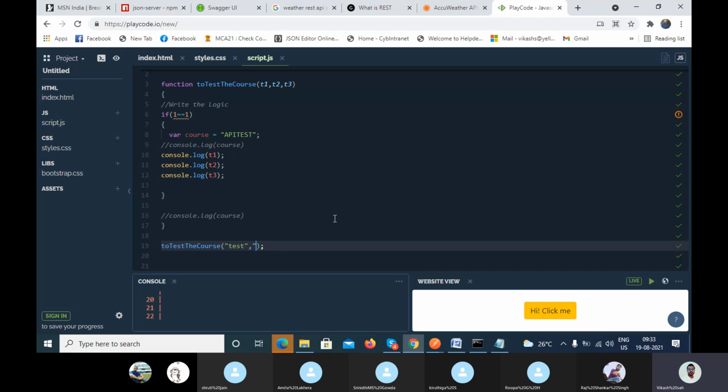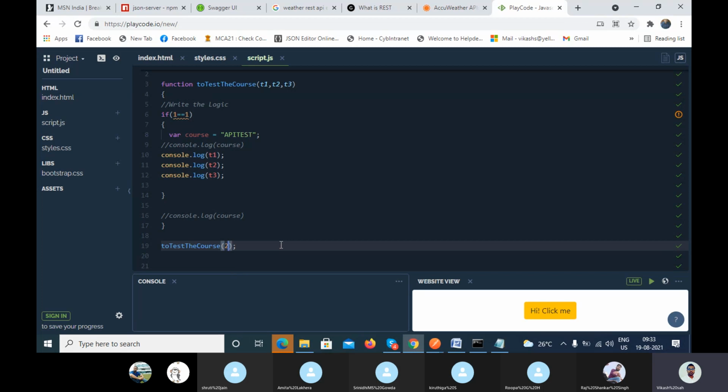Similarly, if I remove this, you can see T2 and T3 are undefined, right? Similarly, if I remove this, and you are using this particular T1 somewhere in your code, then you will get an error like undefined. The value you are trying to use is undefined, but the function will get called. But if you try to use this parameter value, you will get undefined, because you have not defined any value for that.